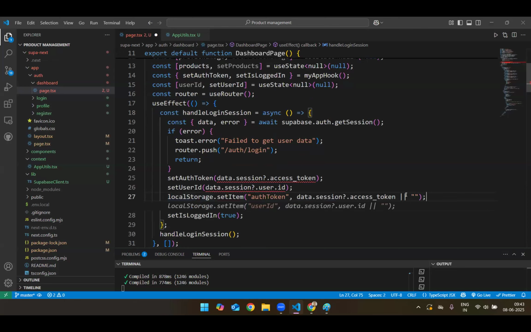I have set the access token to the same, data.session.access token.